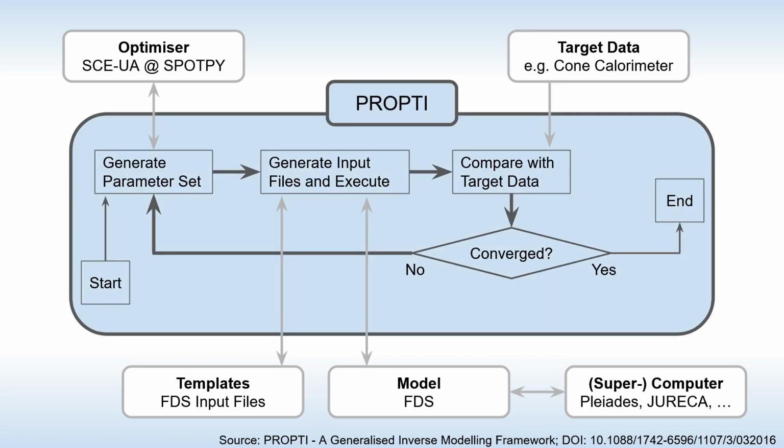We also need to provide the target data, which in our case is the processed microscale experiment data. To manage the overall process, we are using PROPTI. This is a generalized inverse modeling framework that we have developed. It is open source and freely available via GitHub. The links are in the video description.